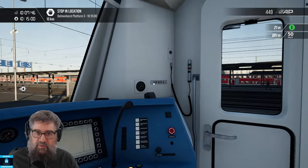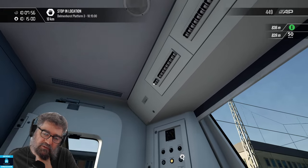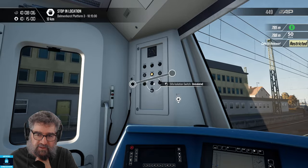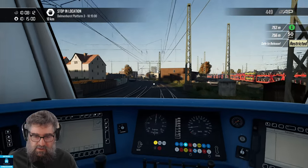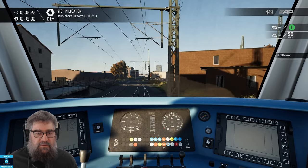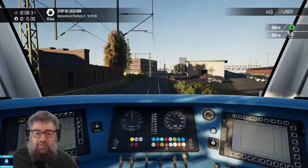Still love to be able to turn on PZB, but I just don't see where to do it. Oh! You know, I really should do this while I'm driving, should I? Alright, there's a whole lot of switches up there, but you can't do anything with any of them. What about over here? LZB, battery. PZB. CIFA. Why have I got that on? Well, at least it didn't stop me. Safe to release. This is going off down one of the other branch lines, isn't it?